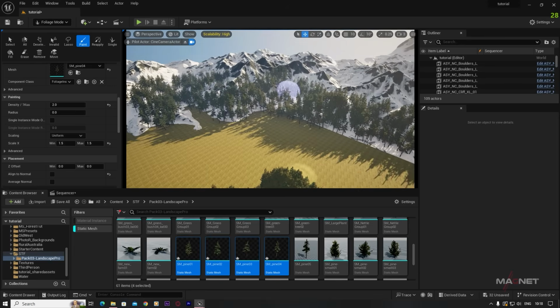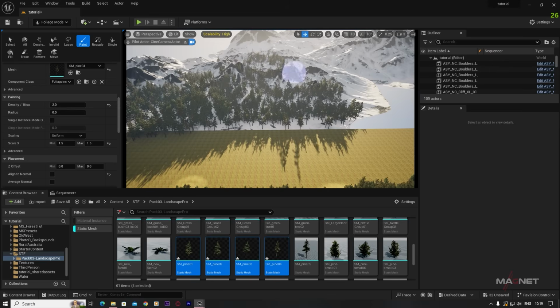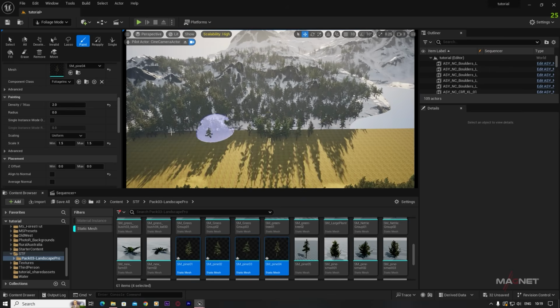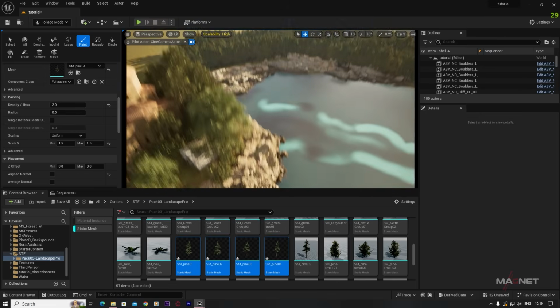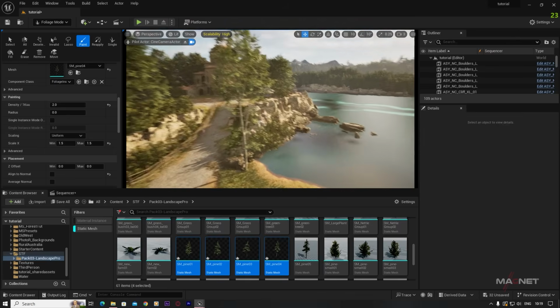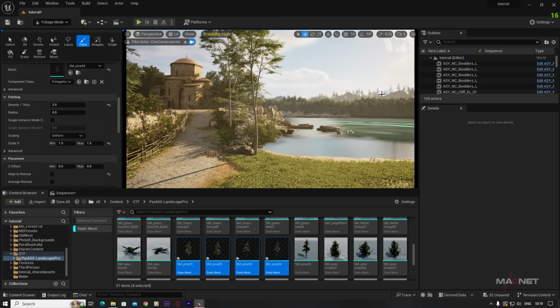But you can also increase the density, so you'll get a nice result. Maybe you will get the idea. So we come over here again, and because the density is less, that is why the trees look something like that. But you can increase the density to get a nicer result.